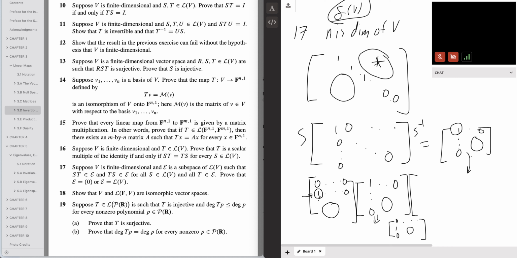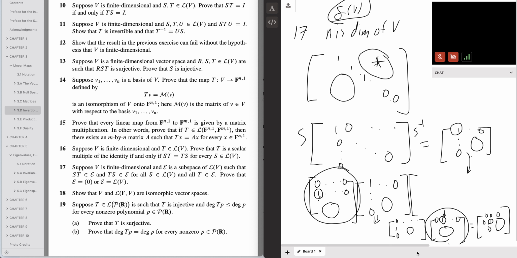There's only one non-zero entry, and if you multiply this by something that has everything 0 except the second column and the first row, then you end up with everything being 0 except the second column and the second row. That entry is 1. So by multiplying these two, somehow you have arrived at this. I don't think you even need S inverse, actually. You don't need to think about the similar matrices. With this one, you can always multiply by two generic matrices in L(V) so that you can shift the 1 around on the main diagonal.